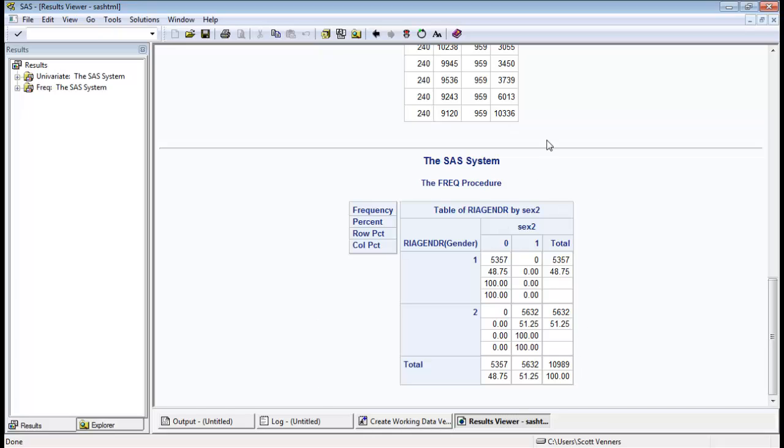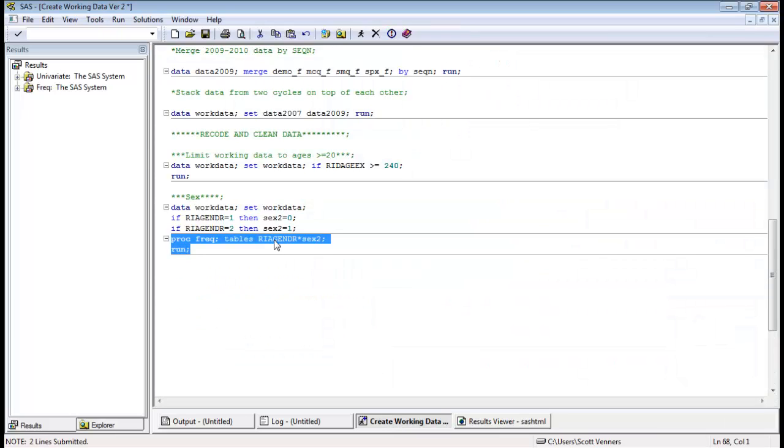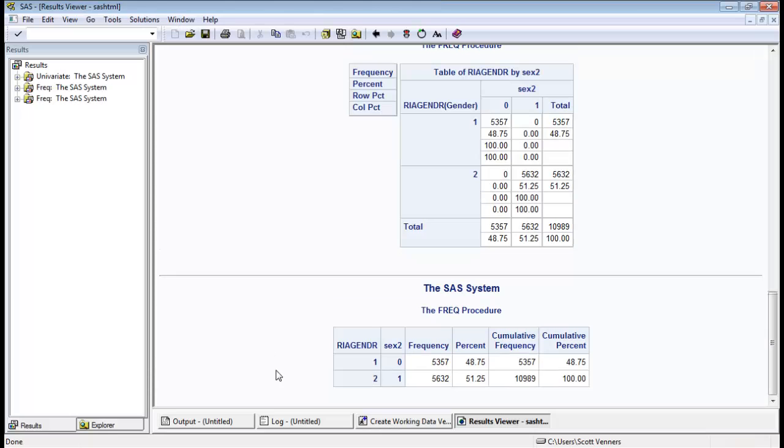We may use this kind of view later on, but let me show you a different way to make it look nicer, especially when you're trying to find out if your recodes have worked correctly. Here, after the variables, we put a slash and the word list. Now this is a different form of the proc frequency table, and let me show you what it looks like. It puts the two variables side by side in a list, with all the different combinations of the two variables that exist. It tells you how many people have those combinations.